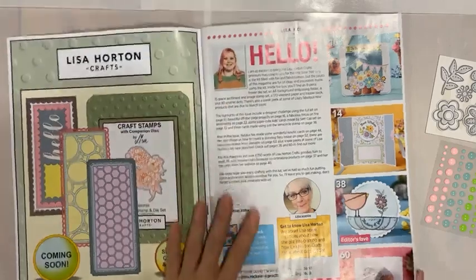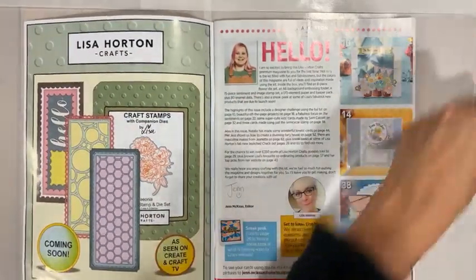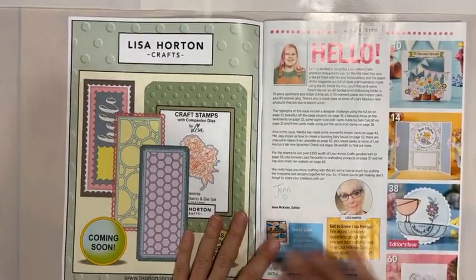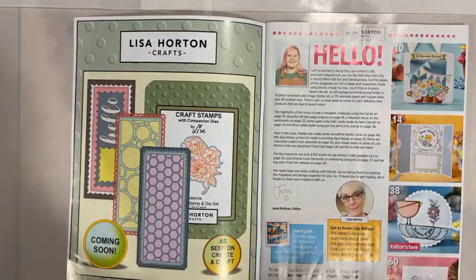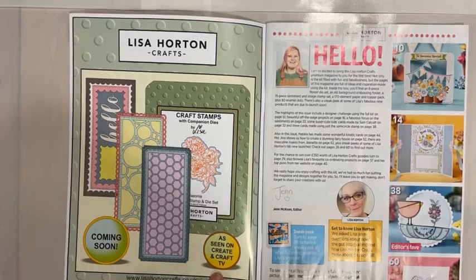So inside, now I might have to do a little bit of shifting around, so if I do start to move around a bit and I'm out of focus, I will try and get myself back in. So let me put the stuff out of the way so I can see the screen on my computer as well, so I can see what you're seeing.